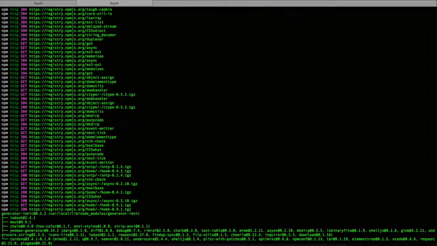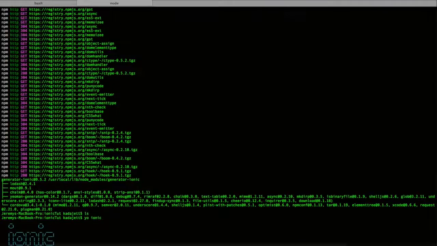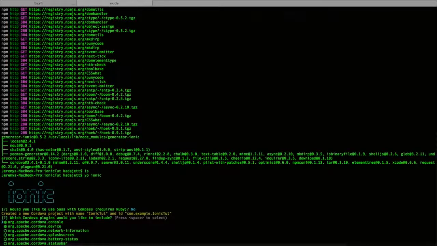Remember, that's like the Yeoman way to start a generator: yo, and then the name of the generator is ionic. Bam. You're going to see that I'm going to have to do one more thing. We are not using Sass, or at least I'm not using Sass because I don't really like Ruby that much. Sorry, guys. I know Sass is fantastic. It's just not my favorite thing in the world. Choose no. We are not going to be using any of this other stuff, but the Ionic generator brings in the Cordova project files for the network, splash screen, battery status, etc., etc., etc. I'll just scroll through.